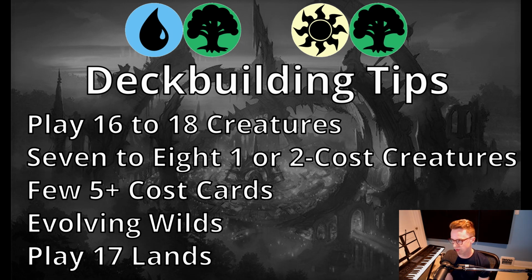One copy of Evolving Wilds is going to be excellent in either deck, so take the first one pretty highly, maybe under the 4th or 5th best common for either archetype. It'll also help you stay open in the early portion of the draft.